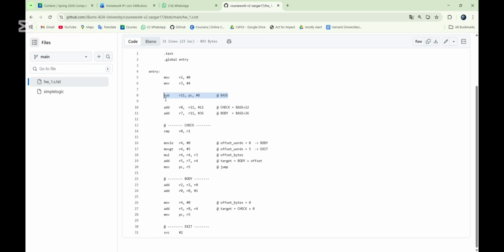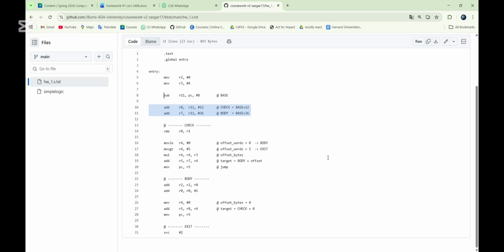And then we come to that part, what we did in that part. Since I'm not allowed to use labels like check and body, I calculate their addresses using base. I store the check address in R8 and the body's address in R7. How do I know offsets 12 and 36 are correct? Because I count instructions from base.